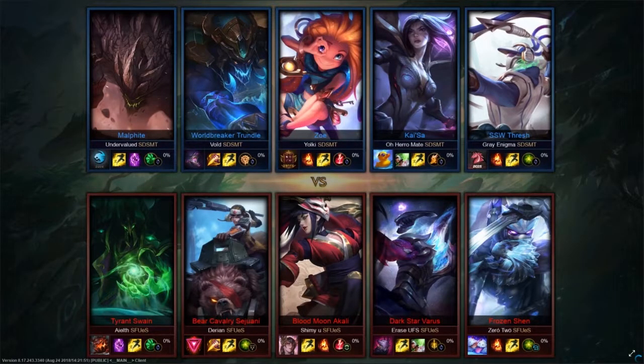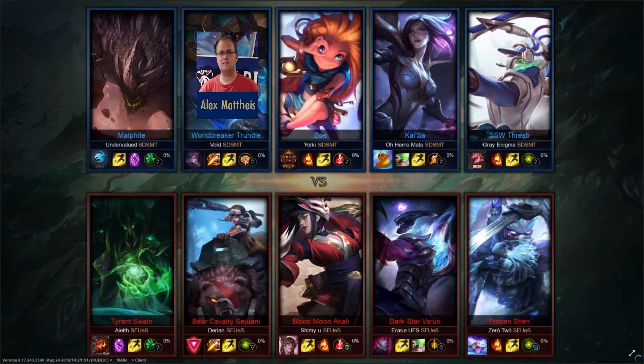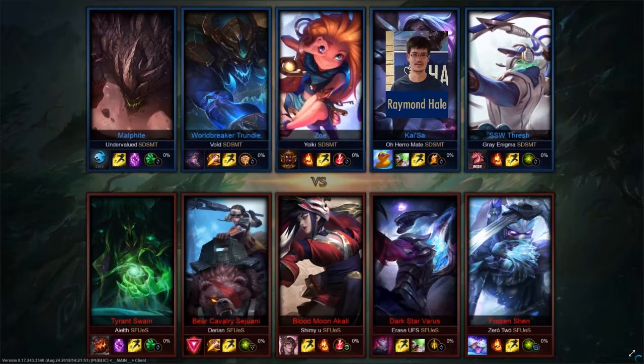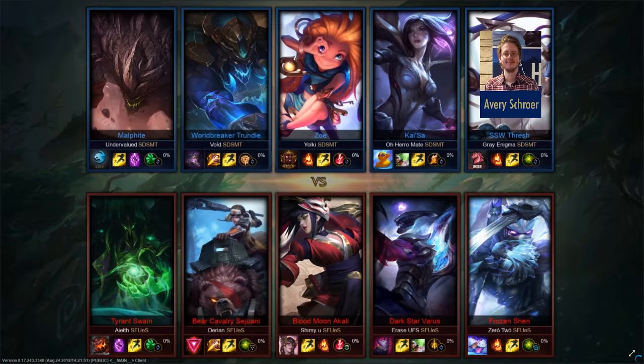Now to introduce the starting lineup for the Hardrocker Esports League of Legends team. We have Sam Nesbitt, aka Undervalued, on the Malphite in the top lane. Alex Matthias, aka Void, on the Trundle in the jungle. Yuki Lewis, aka Yolki, on the Zoe in the mid lane. Raymond Hale, aka O'Harrowmate, on the Kaisa in the bot lane. And finally but not least, we have Avery Schroer, aka Grey Enigma, on the Thresh at the support role.